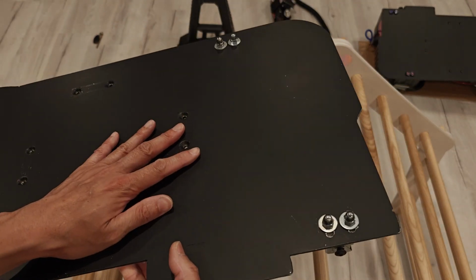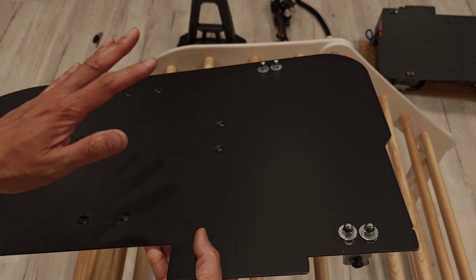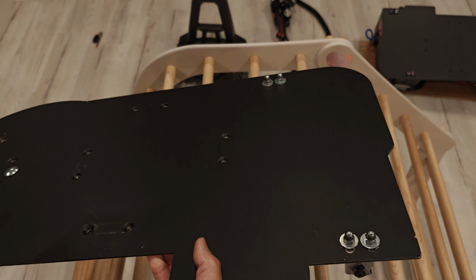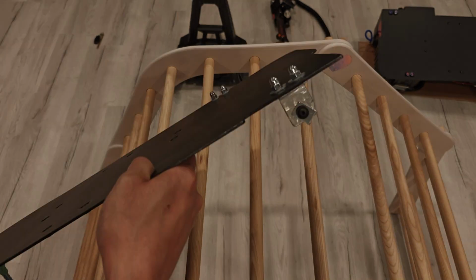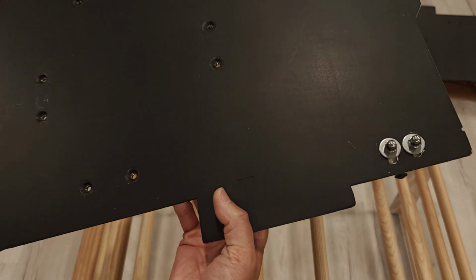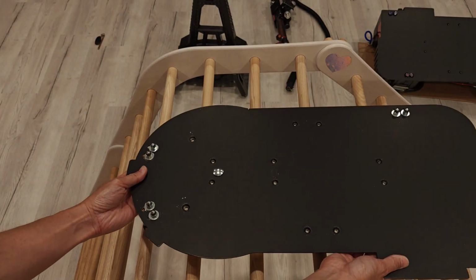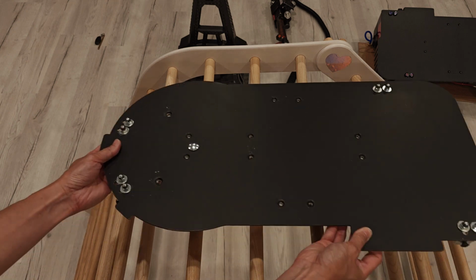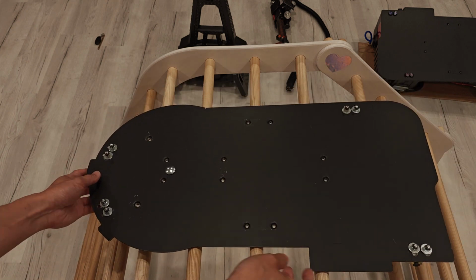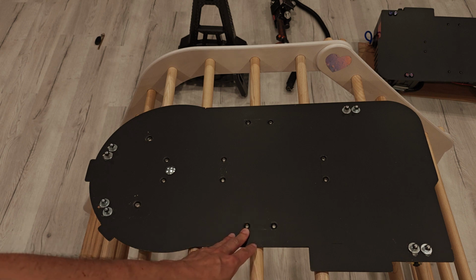On this one, it was more tight tolerance, more precise, so it's definitely more difficult to install. But in the end, I did get it to work, and it fit fine. But the biggest issue for me was screw alignment for the Alice frame.